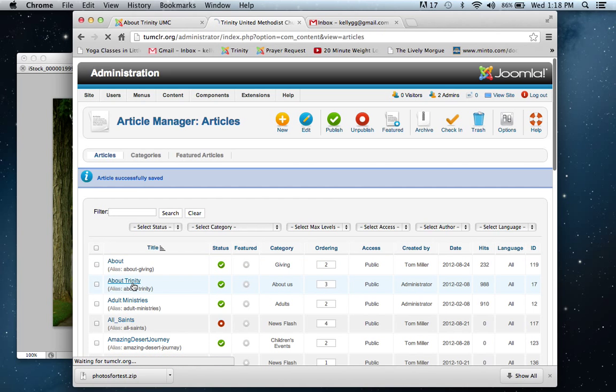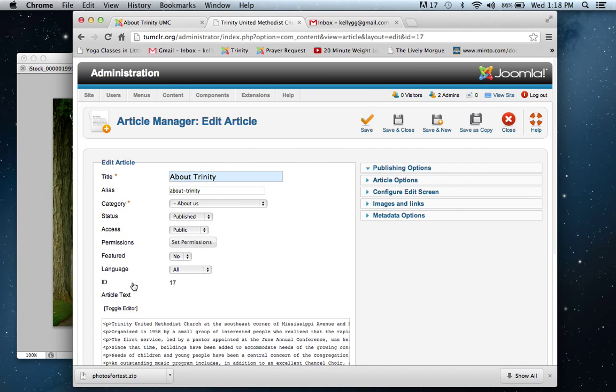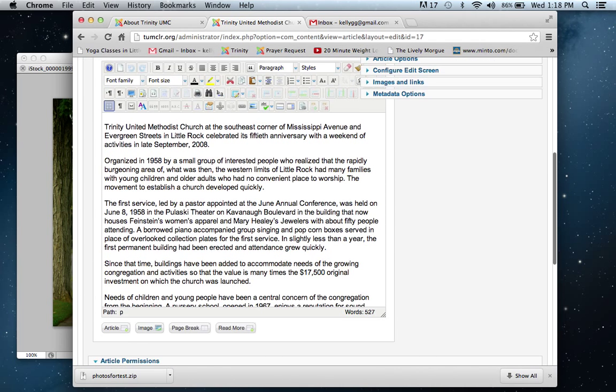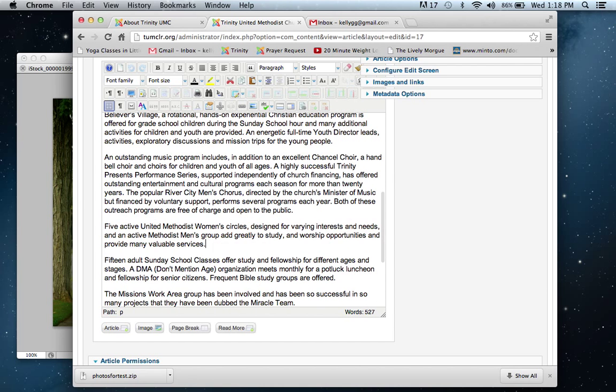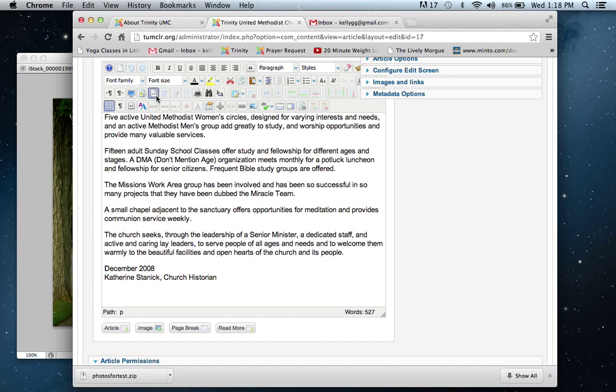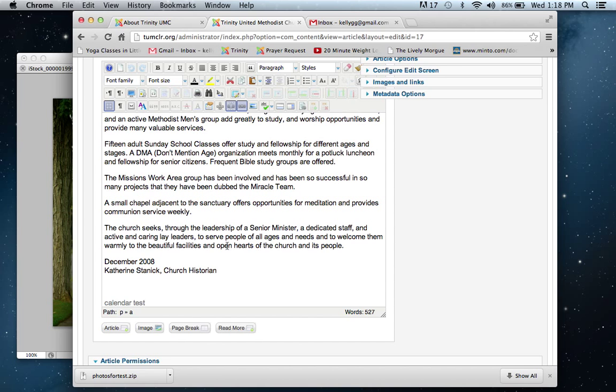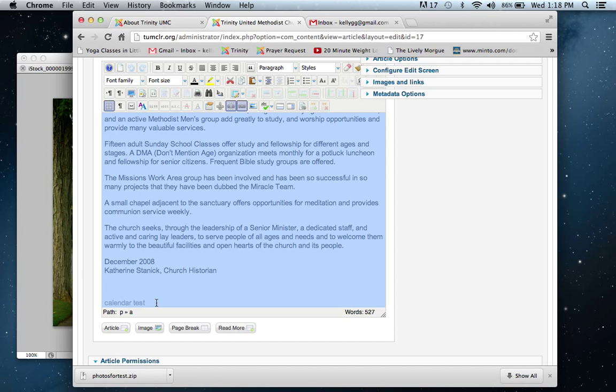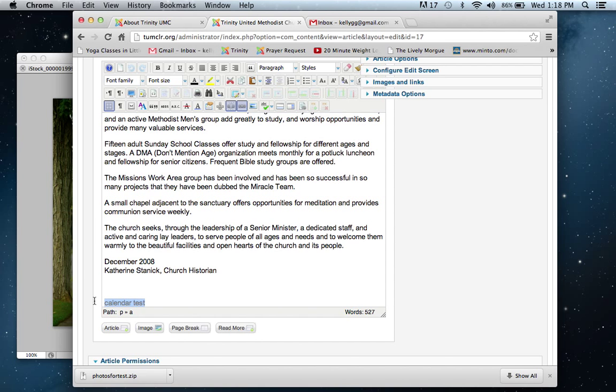About Trinity, we'll add it here, where the gallery test was. I mean, where the calendar test was that I need to remove anyway. Paste it. Gallery test.